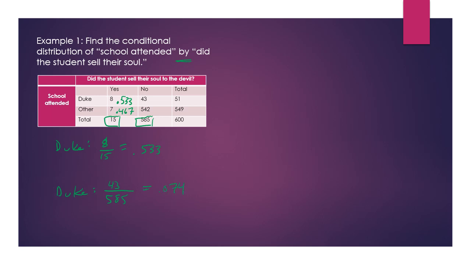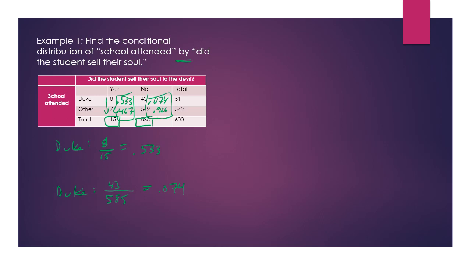Okay? So if I randomly selected somebody from the group who said no, right, we have to know they said no, 7.4% of those would be Dookies. And likewise, 92.6% will have gone to other schools if we know they said no. Notice that if we move down this column, these percentages add up to 100%. Likewise, moving down the other column, that adds up to 100%.